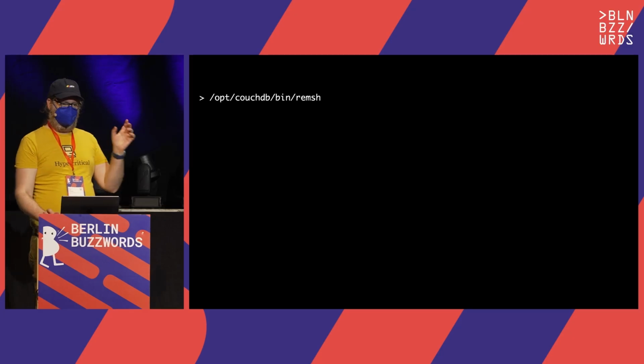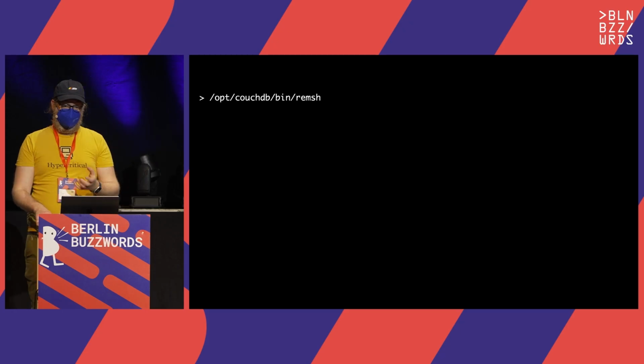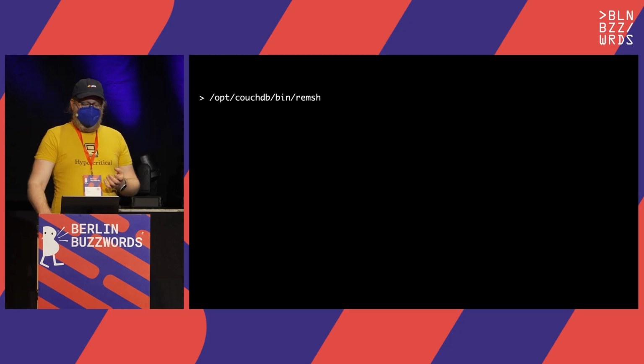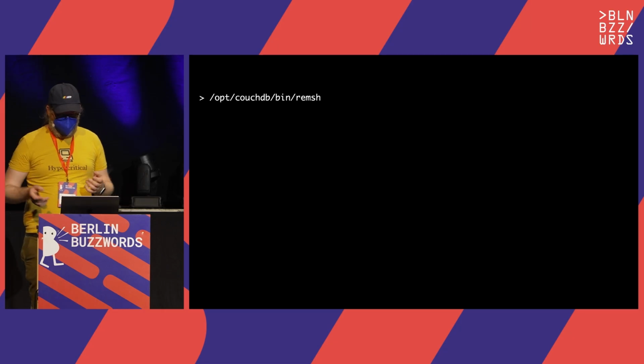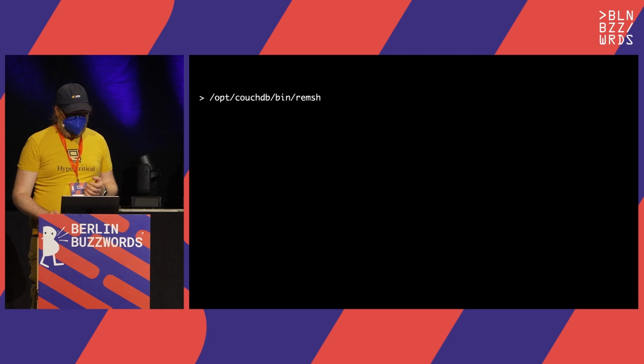It's a really cool feature of Erlang. You can SSH into an Erlang virtual machine, then write some Erlang code to inspect what the machine is doing. Writing this code is error prone and tedious, but there's an open source library that we bundle with CouchDB called Recon that has a lot of built-ins, built in a way that is safe to use in production, even under very high loads. It's an amazing piece of software.